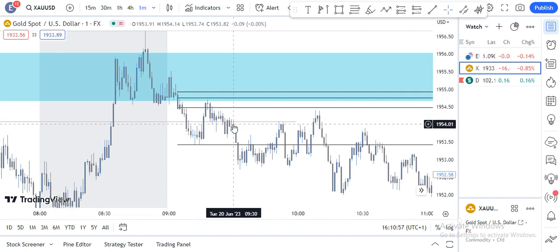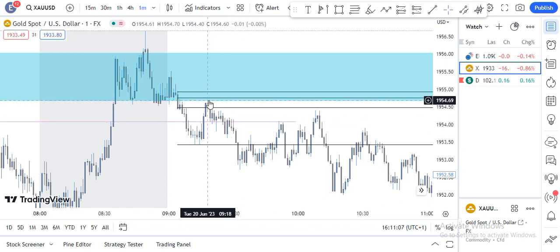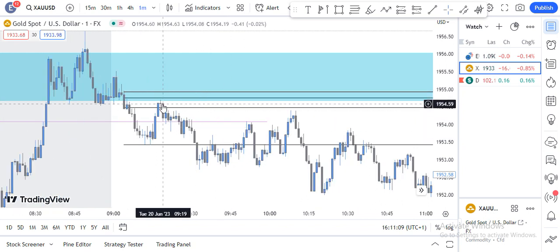But if you look properly, 9:30 was by the highs of Asia. So 9:30 by the highs of Asia, you could get in. If you're getting in at 9:30, you place your stops above the structural point, the structural high. And also, what do we see here? A POI on the 1 minute. Okay, so this is how you would have got your entry.